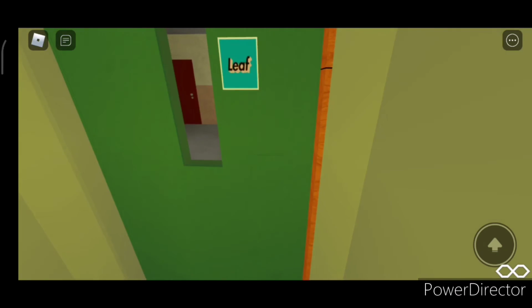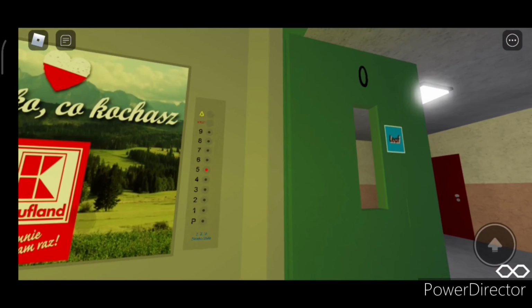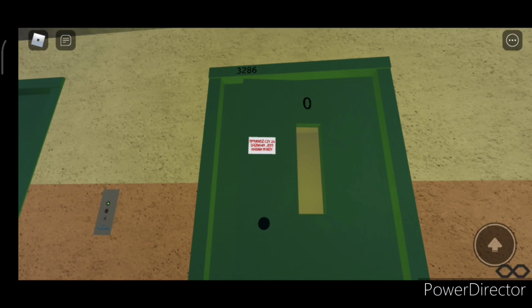Here we are, ground. Let's go to random floor, which is 5. And that's gonna be about it.